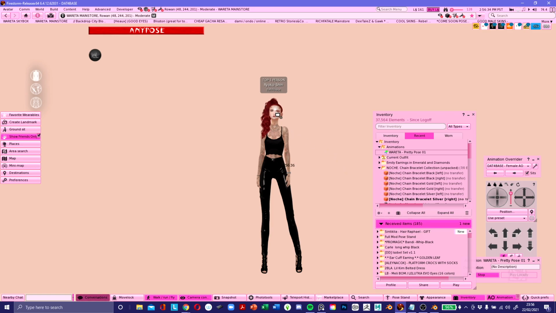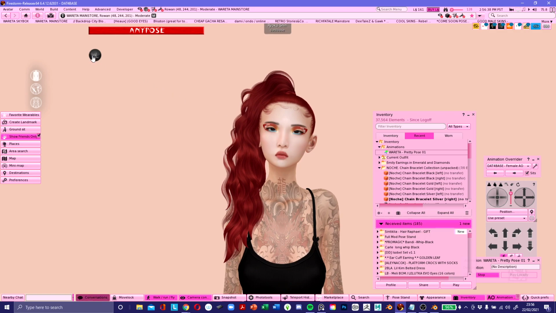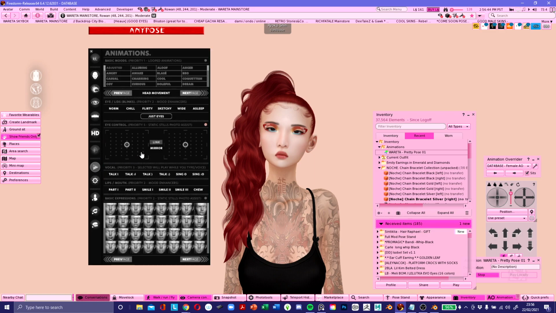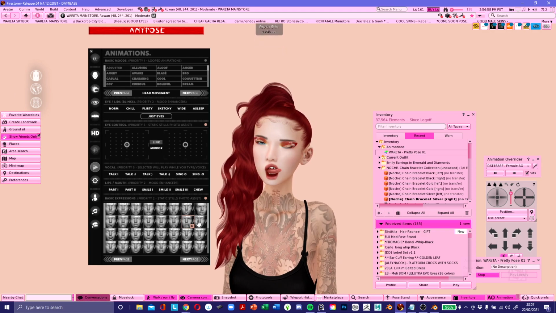And now another way to test that muting those origins worked correctly is by opening the HUD of the mesh head, for example, that you're wearing, and going to animations and playing around with moving your avatar's facial features around and trying the expressions. And as you can see, they're working fine because we muted those origins so that they weren't included in the pose.